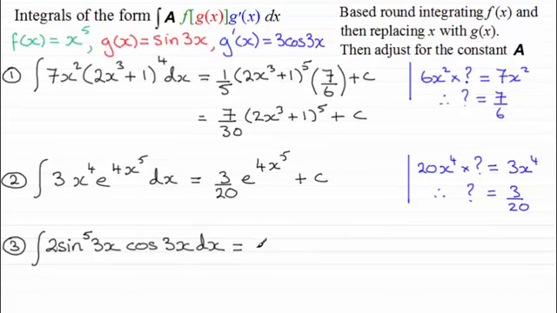So let's just imagine that in the perfect world it was 3 cosine 3x there. If it were, then we would integrate f of x first of all. So integrating x to the power 5 is 1 sixth of x to the power 6. But x is replaced with g of x, so that's going to be sine 3x. And that would all be raised to the power 6. But I'm going to write the 6 there. And that would be it.